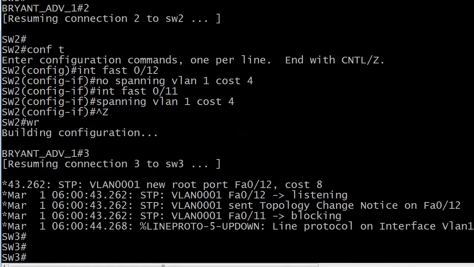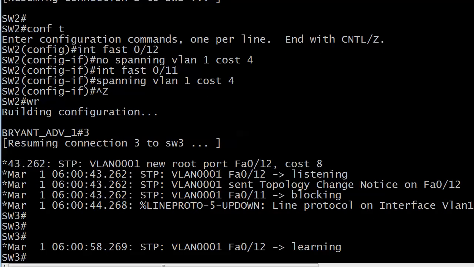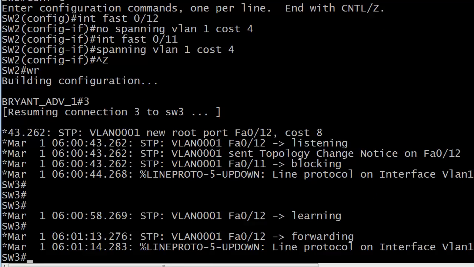And you can see already, wow, look how fast that changed. It changed before we could get there. Because you see now the cost is 8. Fantastic. I love this debug because it just gives you enough information to learn, and you don't have 47 other screens you have to go through. Now fast 12 on switch 3 is going to be chosen as the root. And you can see why. New root port, fast 012, cost of 8. And that really illustrates the fact that that port cost increments as the BPDU comes in.